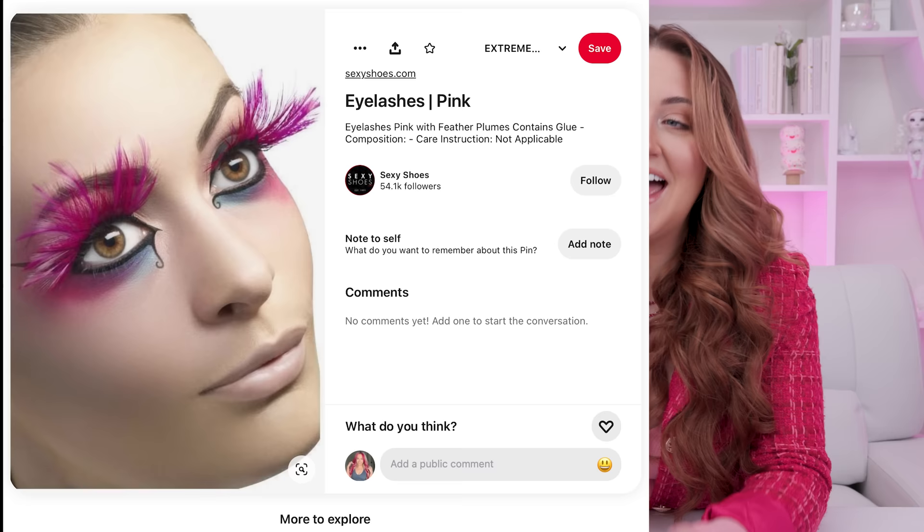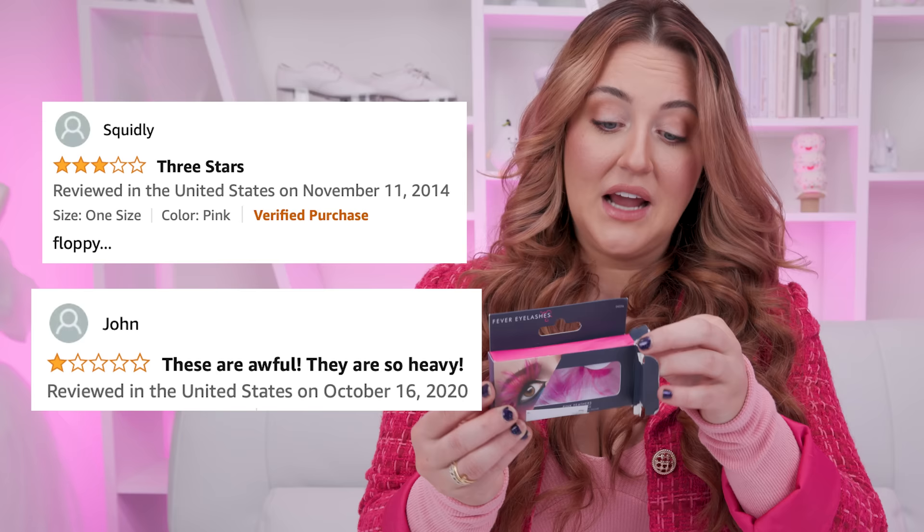If that mascara thing didn't go as well as expected — honestly, I wasn't expecting it to go well — I have a backup plan for our look with the eyelashes. These ones I found on Pinterest are absolutely from another world. I found these on Amazon and they were actually pretty cheap. If anything good came out of that mascara experience, it's that we created a good base. Lash number one — not my clump of black lashes underneath it. I don't know what people on Amazon are complaining about — these are actually surprisingly comfortable, more comfortable than a regular strip lash because they're feathers. Lash number two. This look is really coming together.